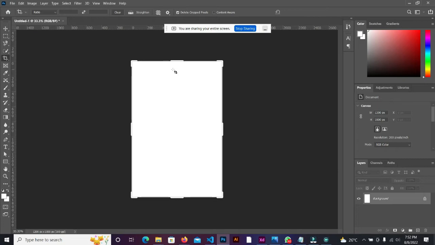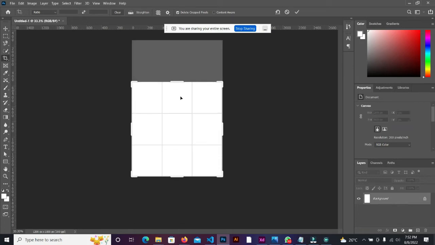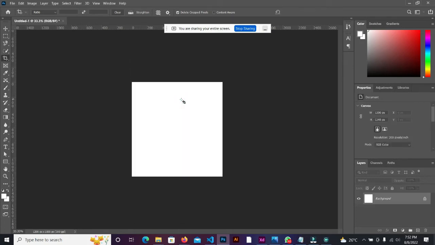your artboard properly. Maybe you've selected a particular size of artboard and you want to shrink it or make it a square or whatever you want to do. For instance, if I want to make this a square, I can just click here and double click. I've converted the artboard to almost a different shape already.